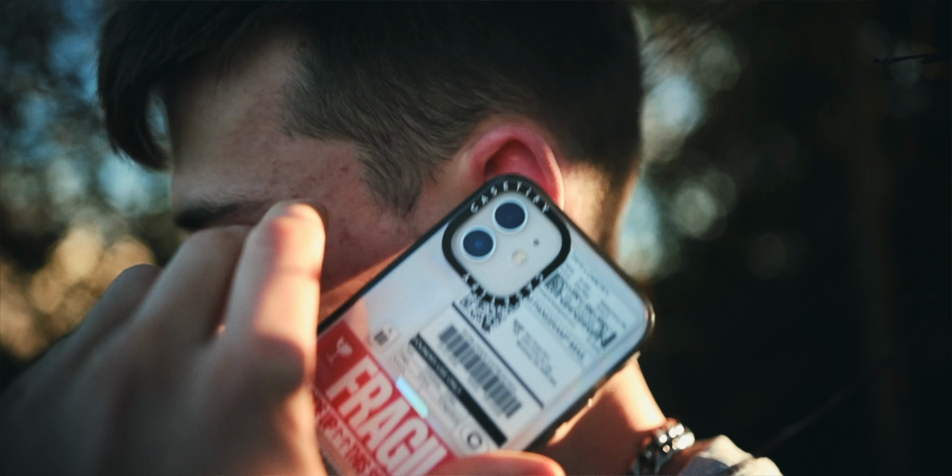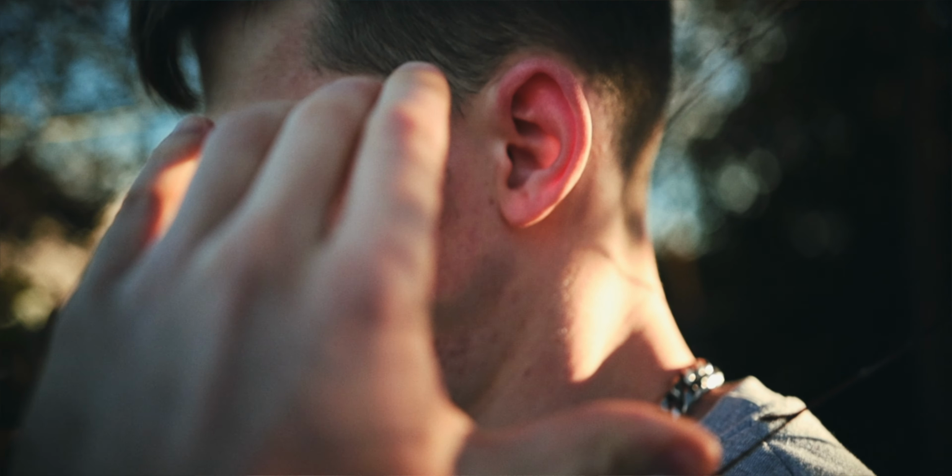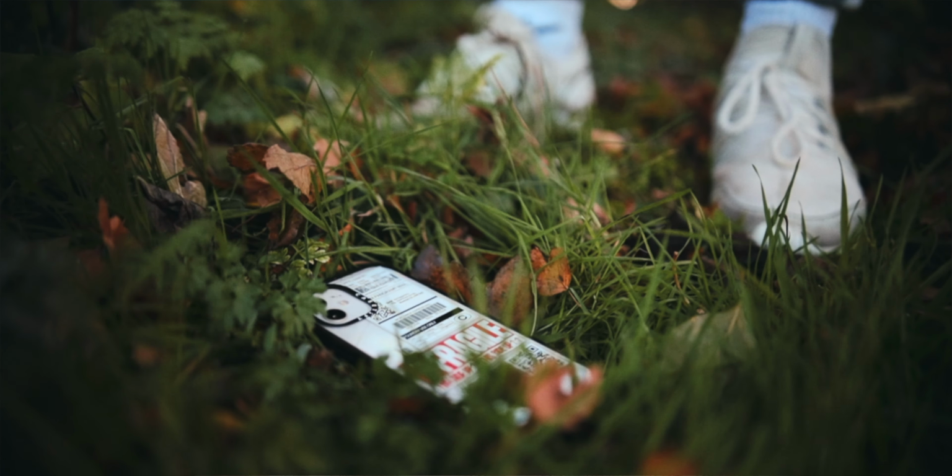Finally, as this is a phone case review, we have got to talk about durability. As I said before, Casetify do claim 6.6 feet, and after all my usage, this case has done great at protecting my phone from drops. As I've said before in my reviews, I don't do ridiculous drop tests, as I personally don't think they're very realistic. Also, I have to buy my own phone, so I can't just drop them until they break.